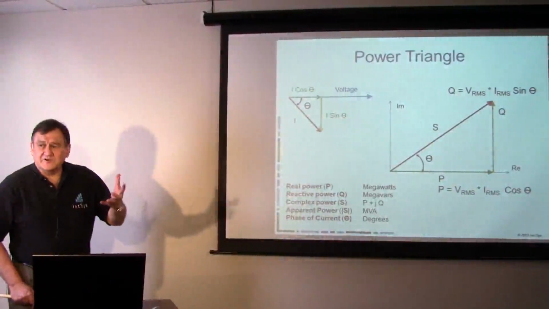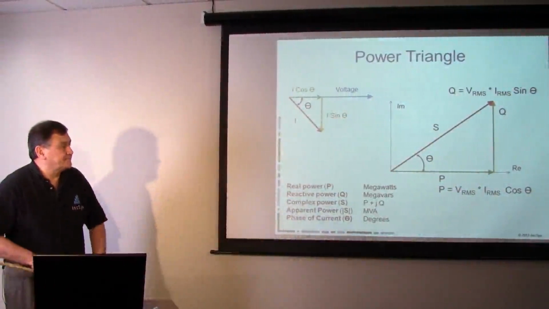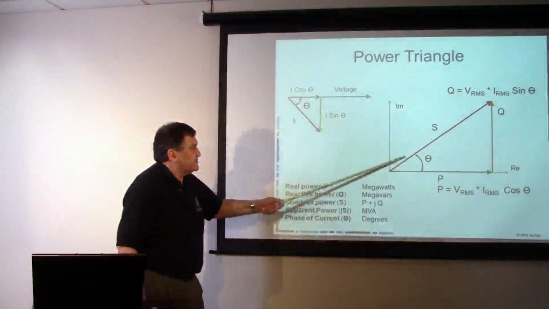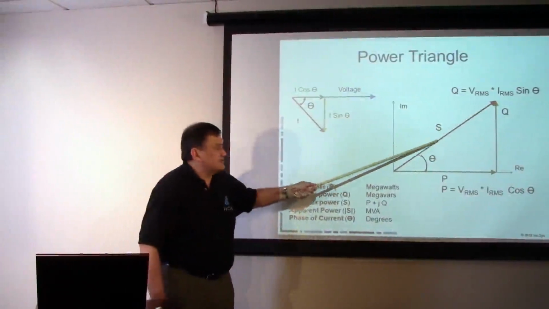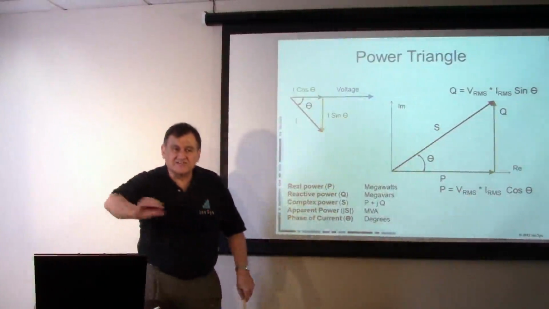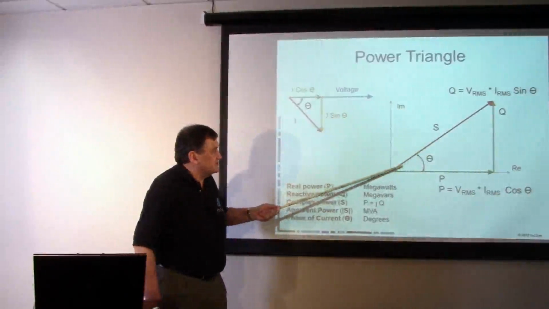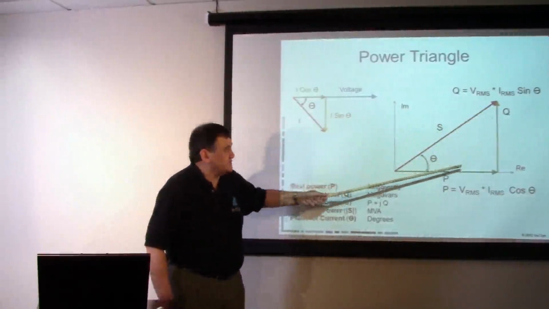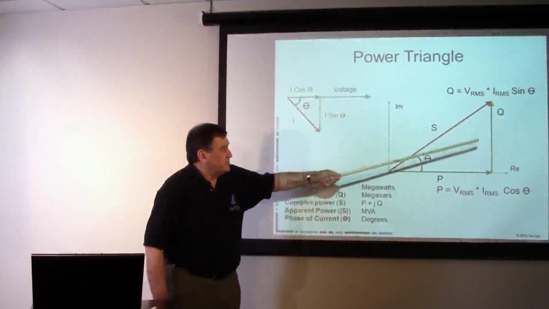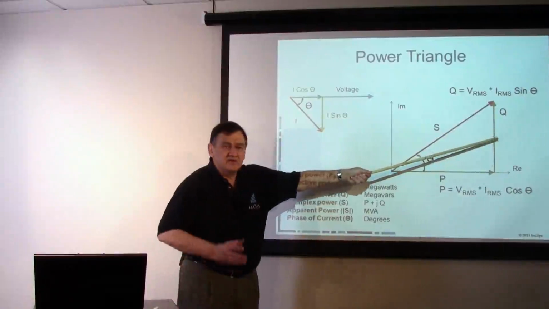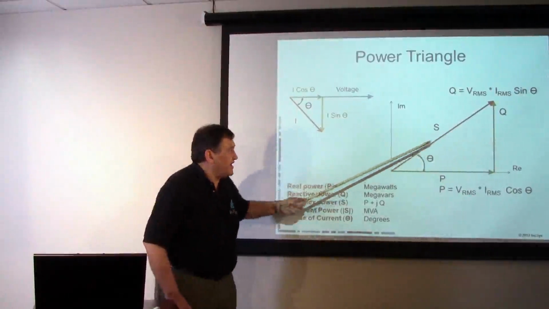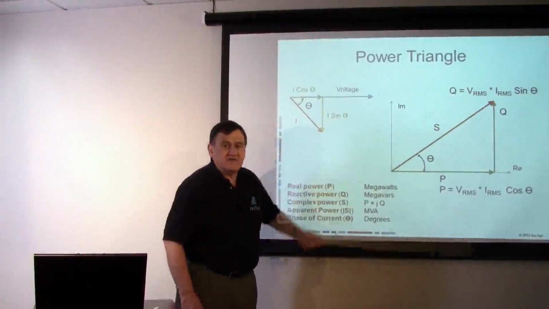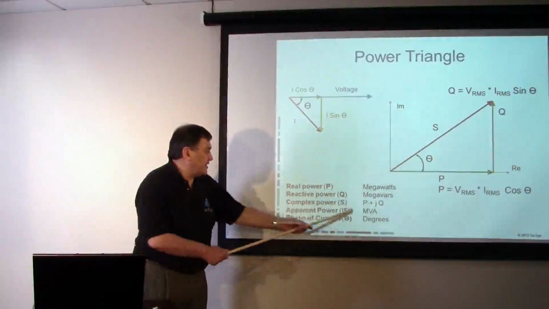But the thing that's really important for you as system operators to know is that it's the length of this. This is the vector that determines the current. The current in the actual conductors is proportional to the net current flow. And so you have to take the megawatts squared plus the reactive megavars squared, add them together, take the square root, and you get the length of that S vector. And we call that apparent power, MVA. And that's fundamental, because that's what loads up your transmission line. That's what causes the heating effect.